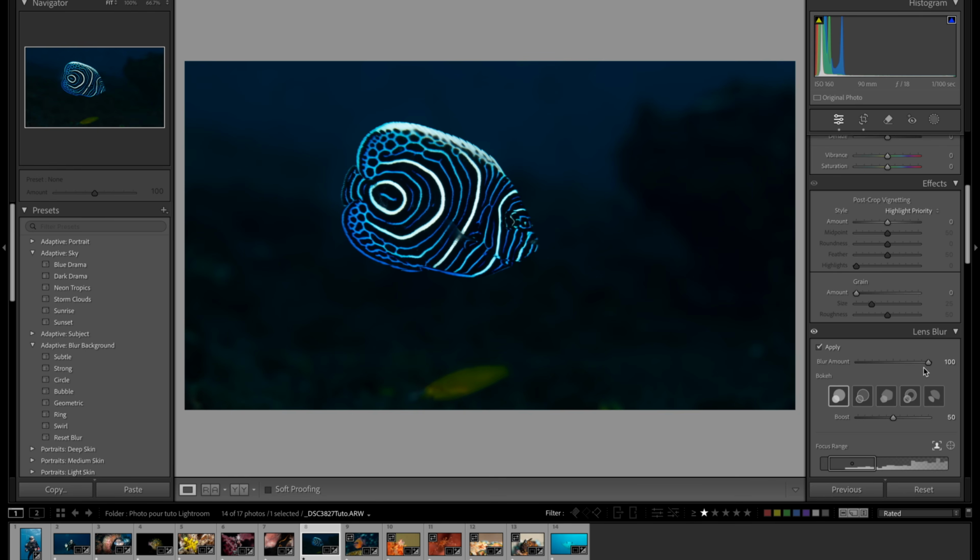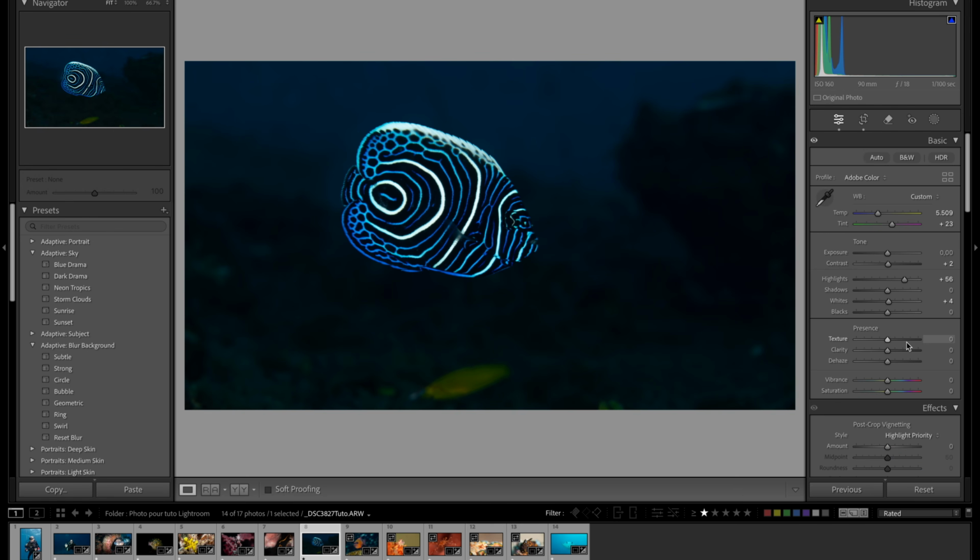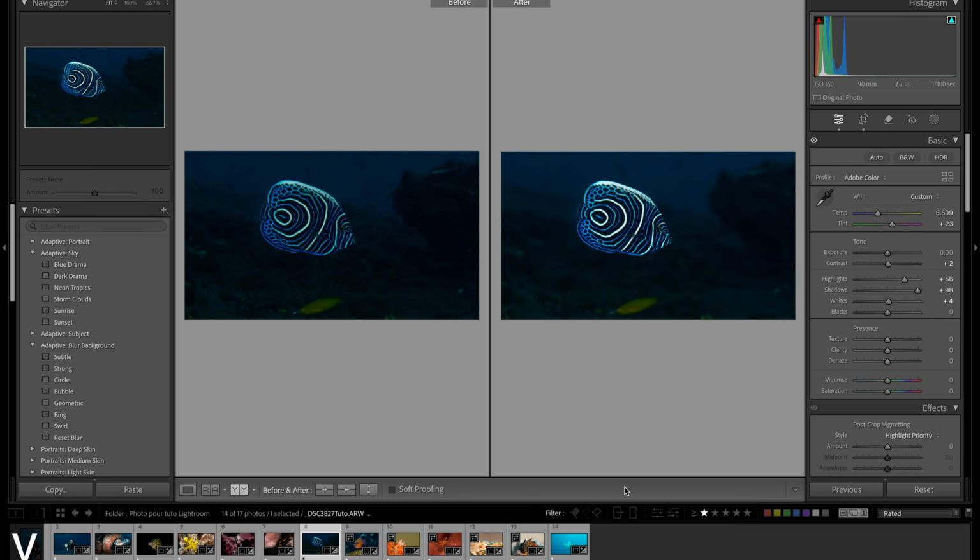Okay, let's go a little bit less. Anyway, here we go. Okay, probably here. Yeah, I don't mind to have this blurry because it's not meant to be sharp. One little thing that I can do is this time I can try to see shadows and bring up the shadow a little bit. Here we go. So we have a before and after, and as we can see, the background is blurry, the subject is brighter, and the background is not.